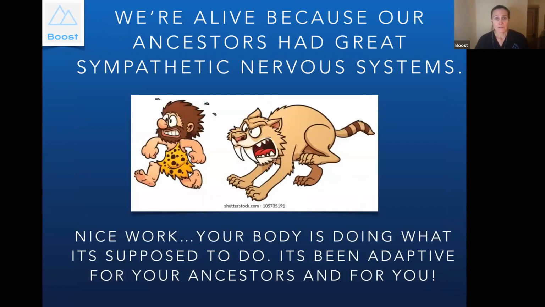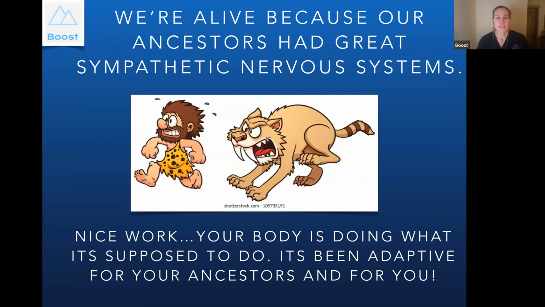We can thank our sympathetic nervous systems. Anyone that's watching this is alive right now because our ancestors were really good at avoiding saber-toothed tigers. So that served us really well. What happens now, particularly after the pandemic, is our nervous systems are kind of in sympathetic all the time. We're always on edge, and that makes it so that we're not able to rest, we're not able to digest, and we don't really feel good when that happens.